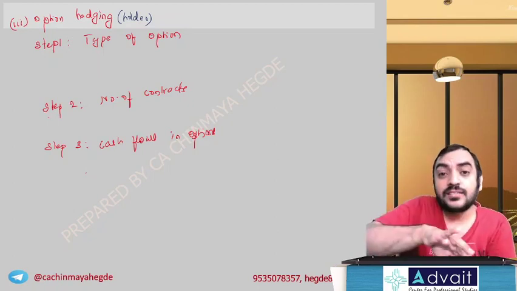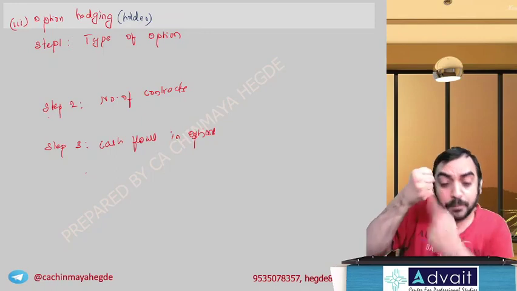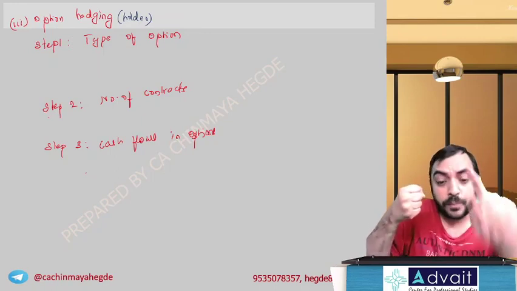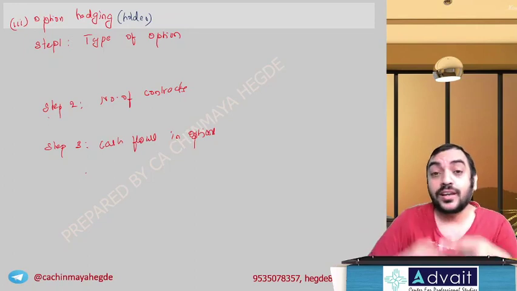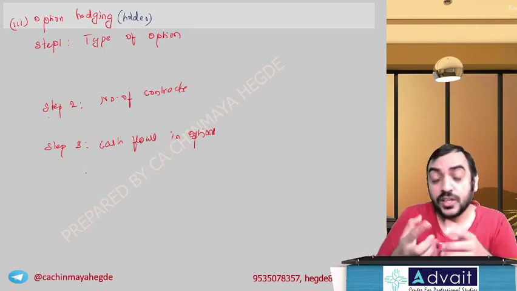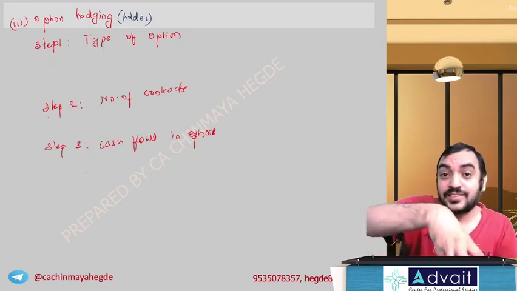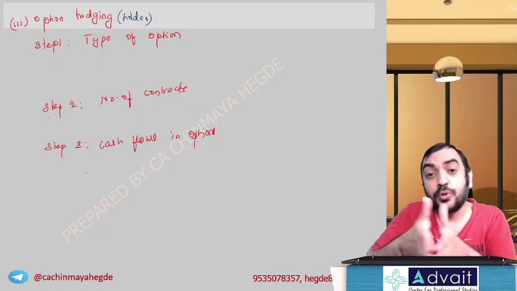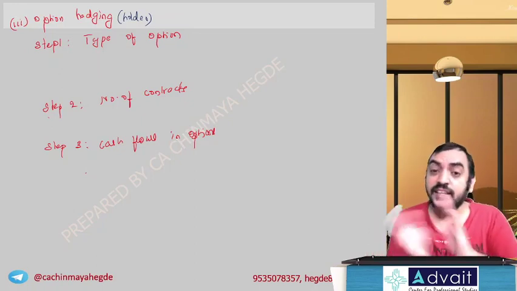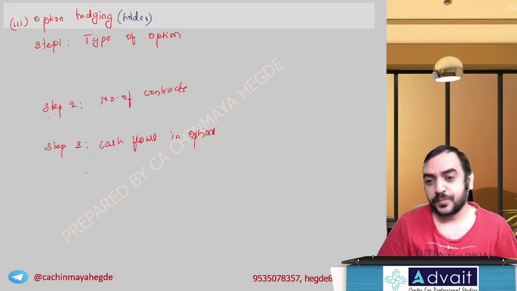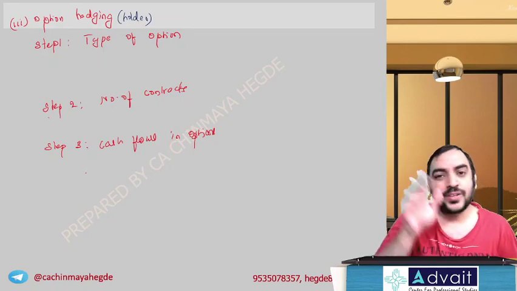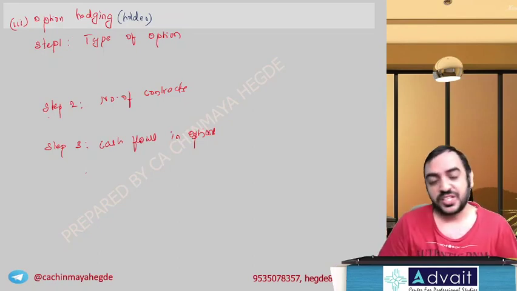So every currency option, every call option is also a put option on the other currency. Like on dollars, if I say I'm purchasing, pounds I'm selling. Or pounds I'm purchasing, dollars I'm selling, because both are two currencies, both are two products. So every call option on one currency is implied put option on another currency and vice versa. But so much we don't have to think. I told you, so you are aware of it. For solving problems, we don't have to think like that. You just be aware of it, sufficient.